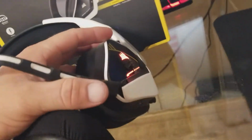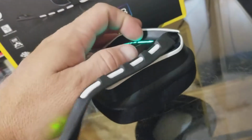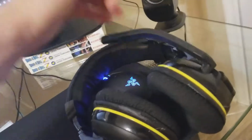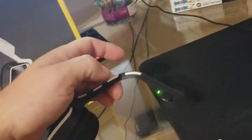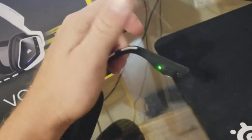The mic boom, there's actually like a multiple ball bearing kind of socket here that you can feel it clicking into each one of its settings. So I don't expect this to loosen up like the last one did. This one is floppy like my dick after whiskey. So that's no good. It does not stay where you want it. This one did have a bendable mic. It didn't stay very well either. This one, it's not as bendable, I don't feel like. Maybe it is though. I don't know. I haven't gotten manly with it yet, being a little girly man over here.